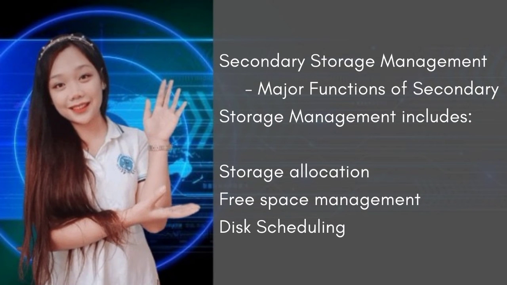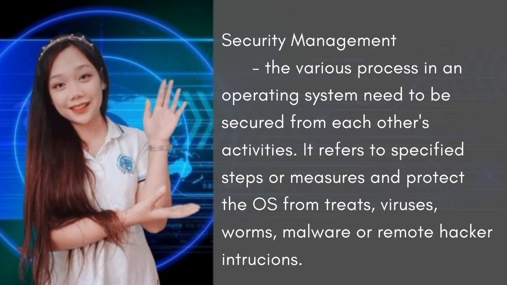Secondary storage management. Major functions of secondary storage management include storage allocation, free space management, and disk scheduling. Security management. The various processes in an operating system need to be secured from each other's activities. It refers to specifying the steps or measures to protect the OS from threats, viruses, worms, malware, or remote hacker intrusions.